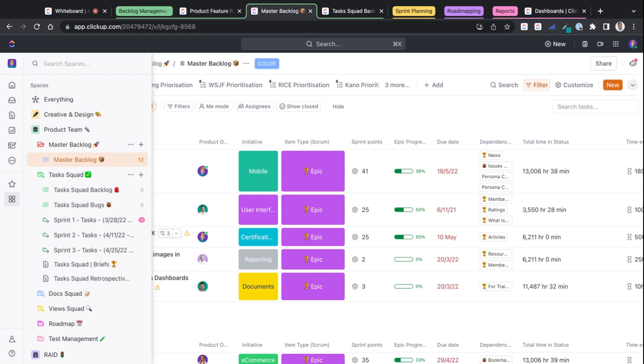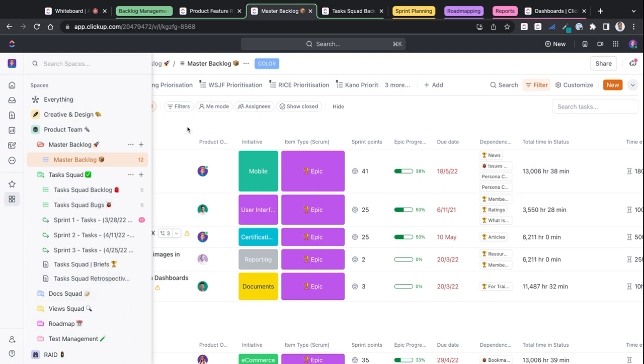And this is where ClickUp's hierarchy really shines in making it easy for you to organize all of your work. So let's walk through that. In this hierarchy, we've got a space which is dedicated to our product team. Within that, we've got our master backlog, which is where we're tracking all of our backlog items. And then you'll notice that we've got different folders to track different squads and development teams that work within our development org. Because we have different teams looking after specific areas of the product, we've broken these out, making it easy for them to just focus on what they need to work on.